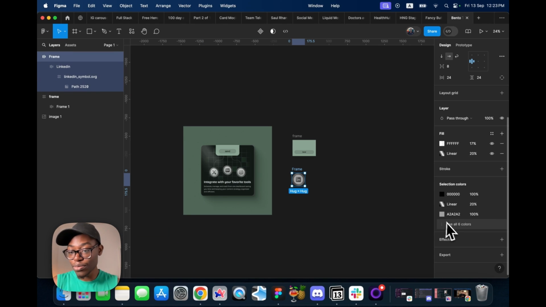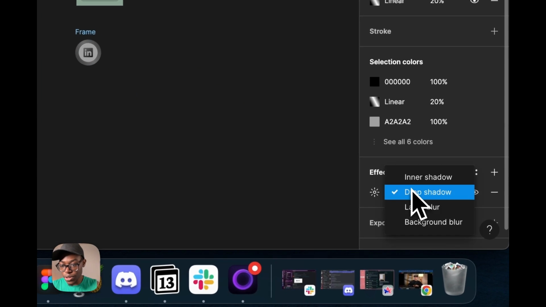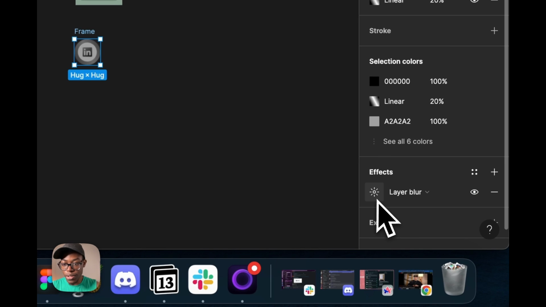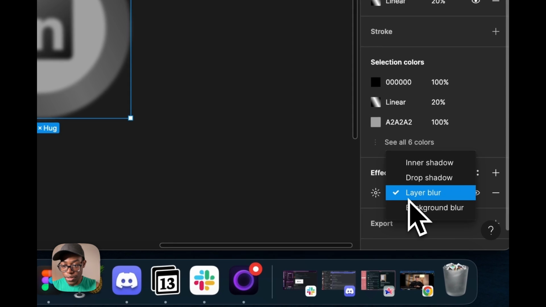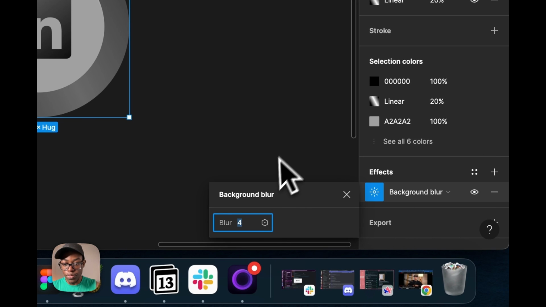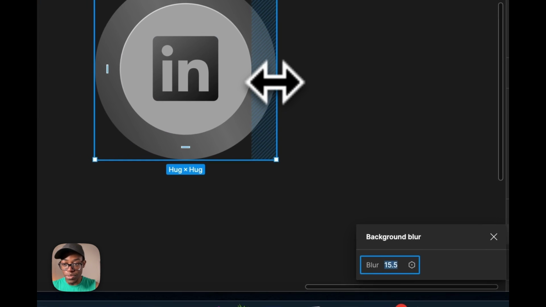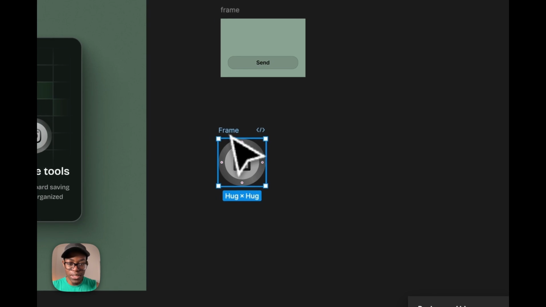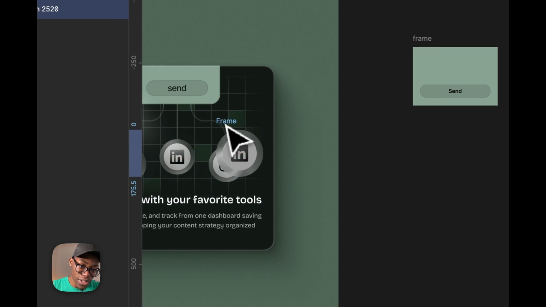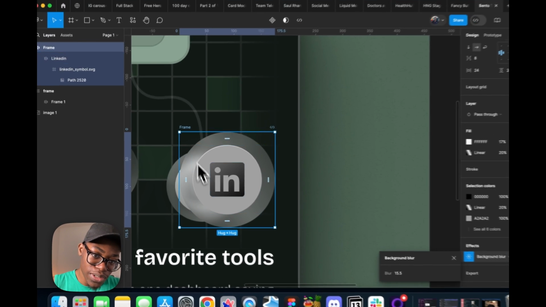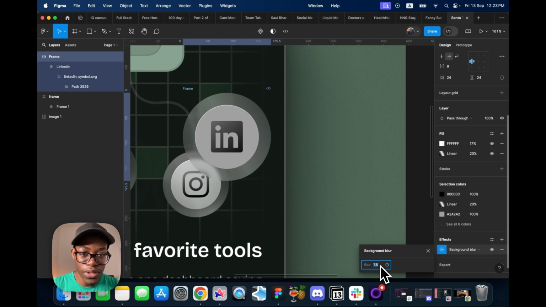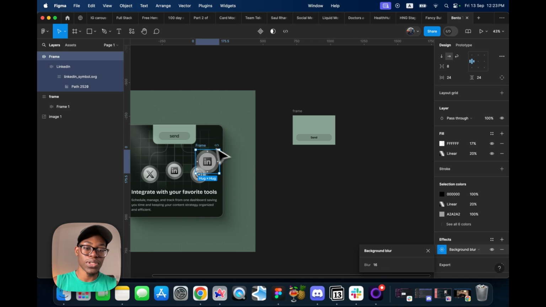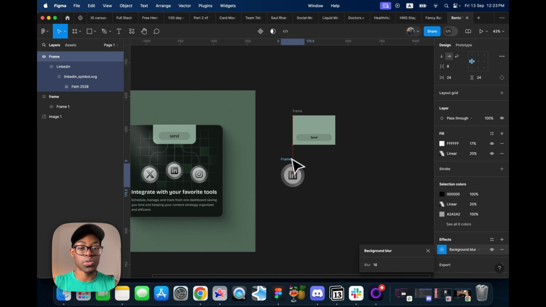I didn't do this last time, but you just need to understand the principle, and you can tweak things around the way you like. Now, instead of giving layer blur, this is layer blur. It's going to affect it. Give it background blur. The idea is that since the opacity is reduced to 20, you can see what is behind it. If you reduce it, it will show. Well, that's the effect we want to give it, something that makes it look cool.